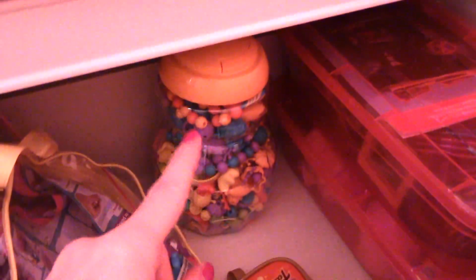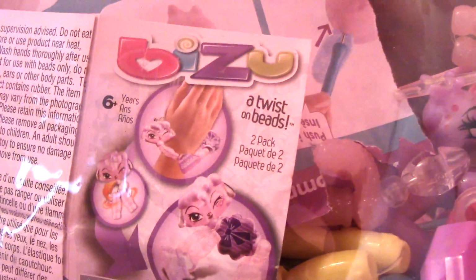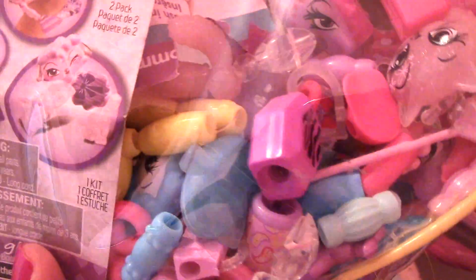She's got these little pop jewelry things, and then this is funny. This was my 14-year-old when she was about 9 or 10. They're called twisty, what are they called? They used to be called Bizoos. They're like twisty critters that you twist into animals and make jewelry out of. They discontinued them, but now they're back, I saw, for this Christmas season. So that's kind of funny. But we have the original set that my older daughter had. So those are in there.